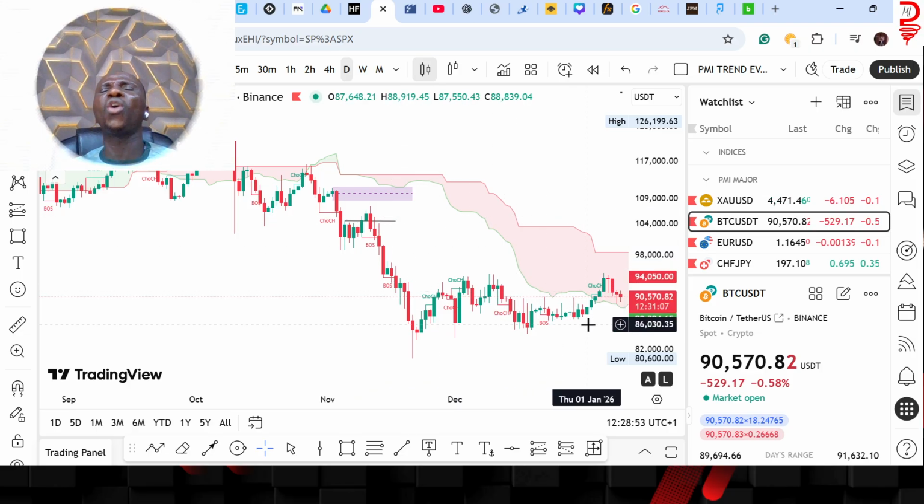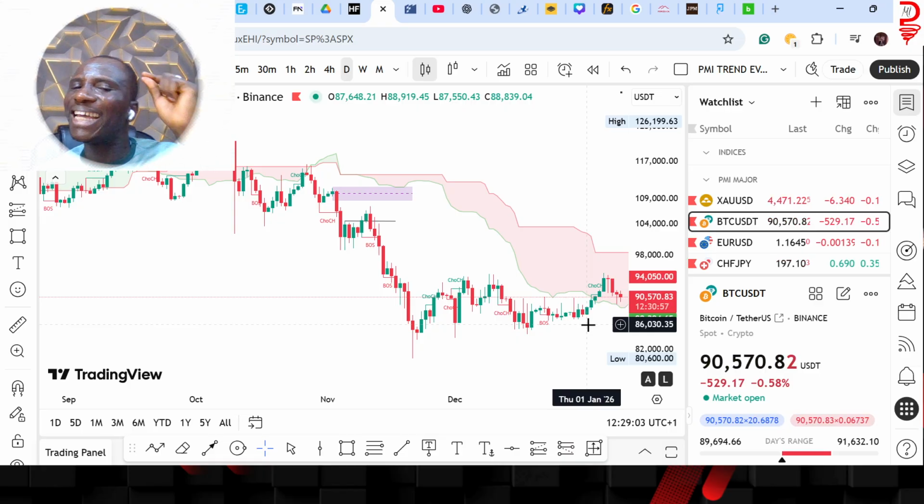You need to understand these two liquidity zones, and it's very important. Now let me say this. Before you take a trade at any point in time, you must be using either an unblocked liquidity or a blocked liquidity. Don't take a trade if you have not been able to identify either unblocked liquidity or blocked liquidity.